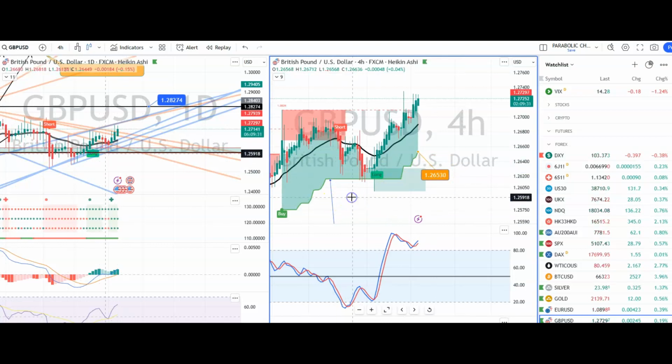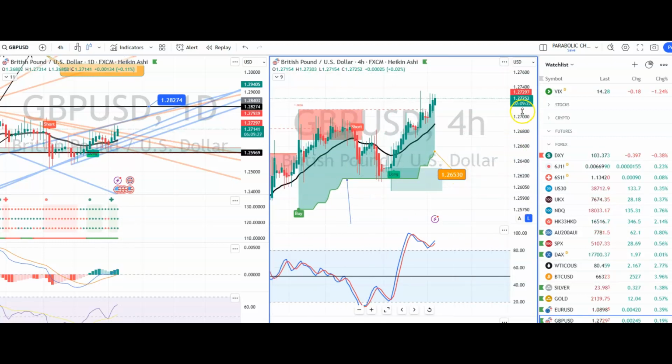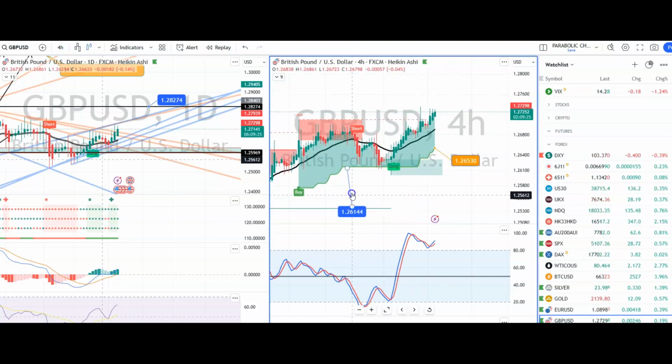So it's a great time to get into the markets. If you're new to the markets or new to the VIP room, then happy days. Just follow the system, follow the charts, because the charts tell you where to go and where to put your stops and where to put your targets. Easy as that. 128.27 is next.